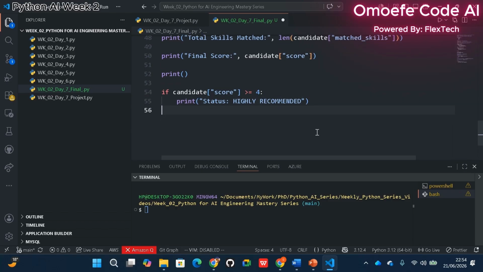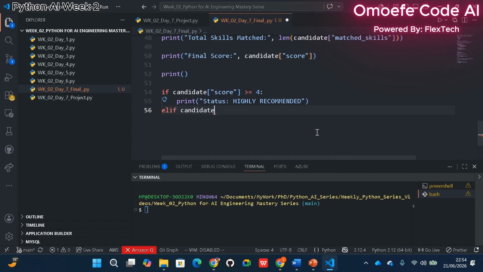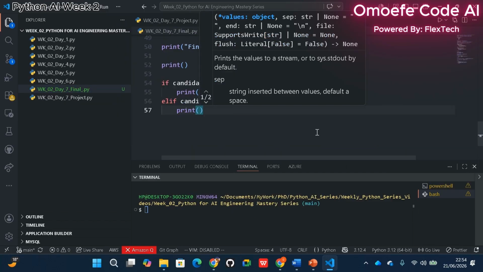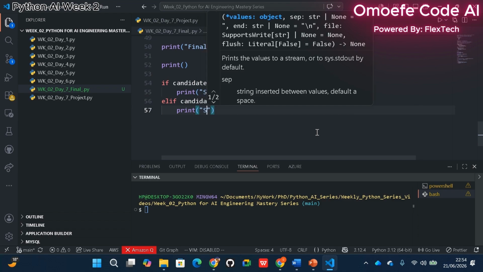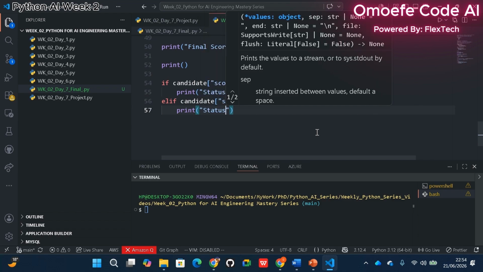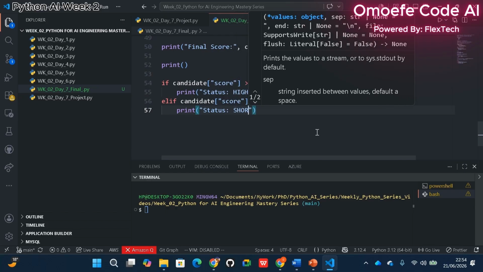Then can say elif candidates score greater than or equals to 3. Then we can print status, let's say shortlisted.